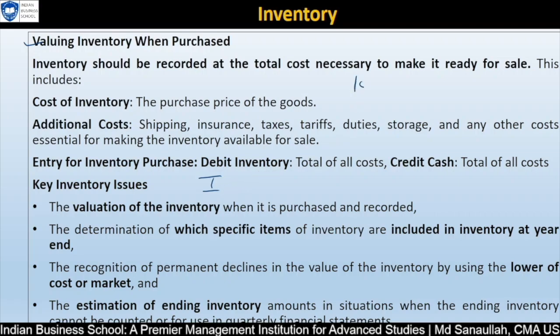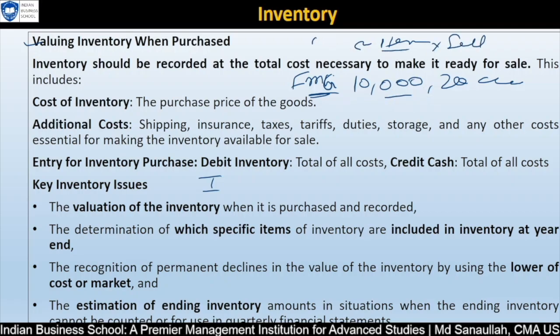Suppose for FMCG, if you have experience of working in FMCG kind of companies, you must know there must be 10,000, 20,000 items we have. I'm not talking about the total quantity, this is the items we are selling. Every item must be having a different quantity, 100, 200, 10 to 0. We have 10,000 or 20,000 items, but every item, maybe I'm assuming the average is 100. So how much would be your total inventory? Somewhere around 10 million is your total inventory quantity.